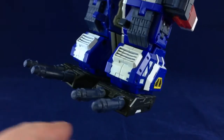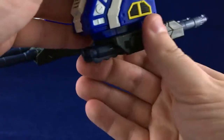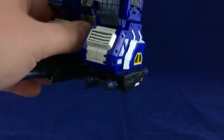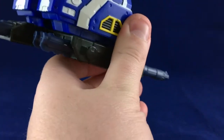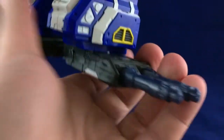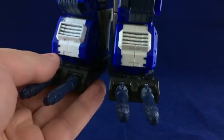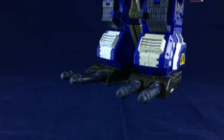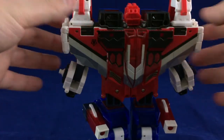And then you've got these enormous toes, which I kind of wish you could keep them rotated around, and you can, but the problem with keeping them rotated around is they're too far back. So you basically have to decide between having the toes super far forward or super far back, and I just keep them like this. Yeah, he is a nice looking dude, and the back also looks pretty nice.